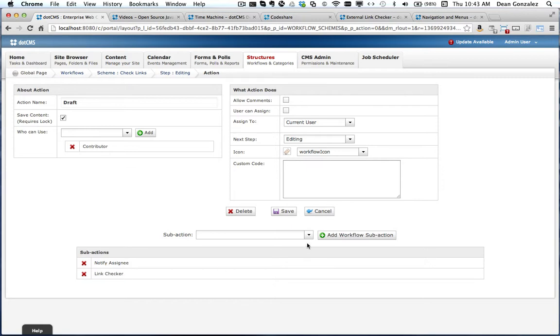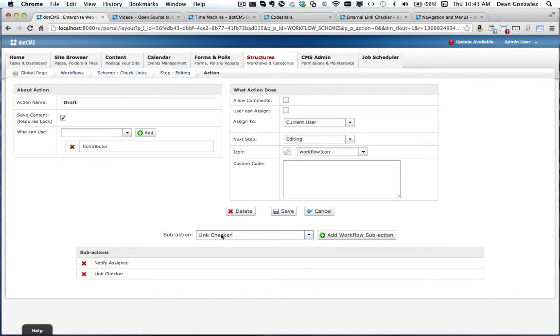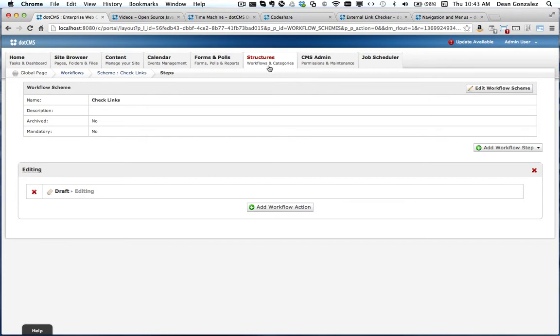The way to add that sub action is just click here on sub action for this particular step in your workflow, and you just click link checker, and that will add that. I add that workflow sub action, that adds it down here, and it'll automatically happen whenever someone clicks on save draft.